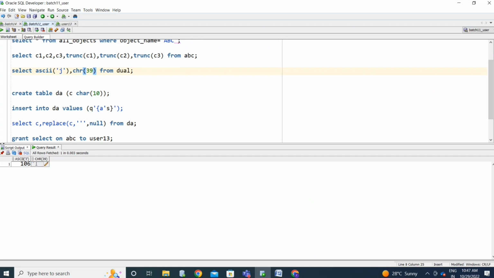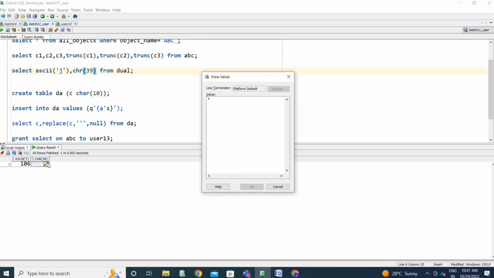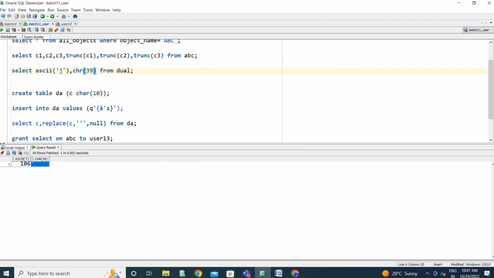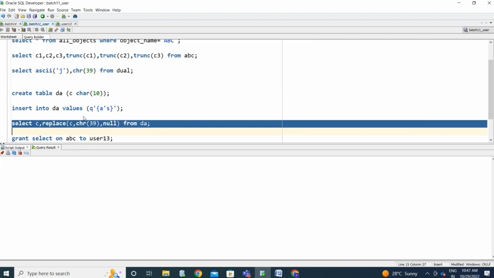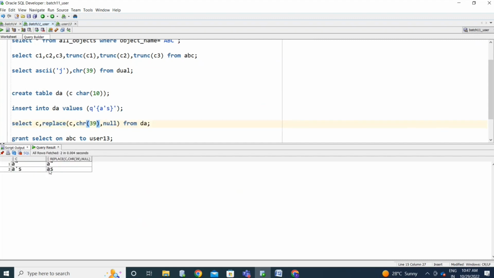See, you got the single quotation in this place. If you want to remove the single quotation in this replace function, instead of the single quotation, I can simply mention CHR of 39 with null. See, now the apostrophe has been removed.